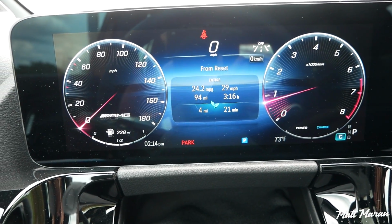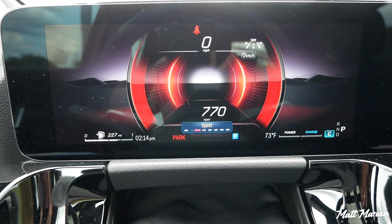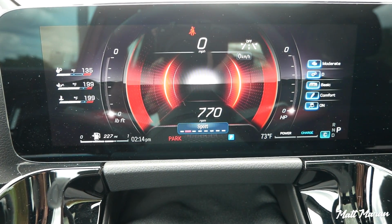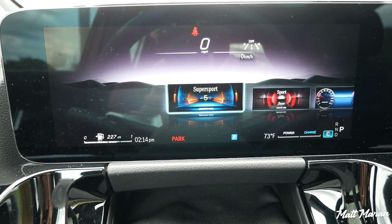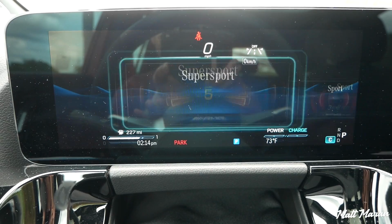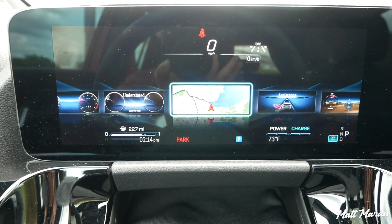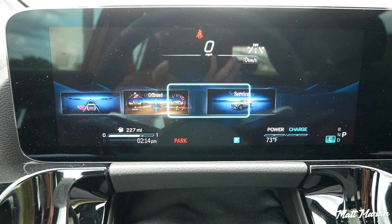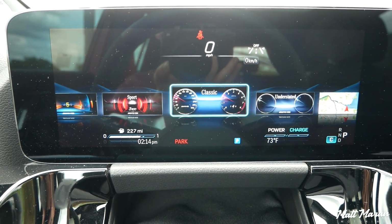Anyway, though, moving on to the screens here. So this one has the double 10.3-inch screens as standard, and they're nice. You have some nice adjustability there for the style of gauges there in the middle, and pretty cool. You know, it used to be that other Mercedes would allow you to customize the pods on the left and the right. It doesn't appear like there's any of that customization anymore. It's just the different appearances and then whatever's in the middle. So a little more simple, but still, again, lots of different themes to choose from. So I gotta give them kudos for that at least.